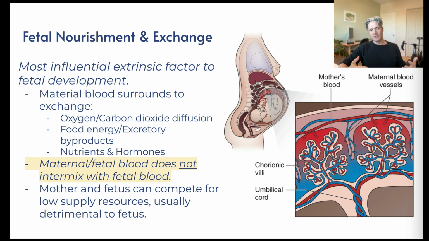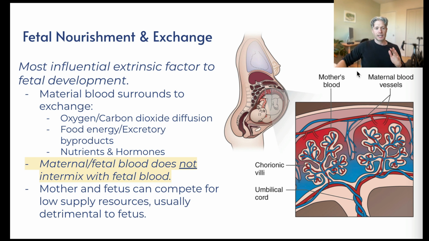Well, if you think about even just the term villi, we have these finger-like projections called microvilli in our digestive tract, in our small intestine. And the whole point of that is to increase surface area, right? The more projections and surface area that I have, the more opportunity these structures have for exchange of nutrients, or in this case, gas. That's the key component of this. So that's why you see these little tree-like structures that look like branches.